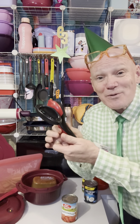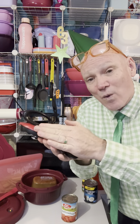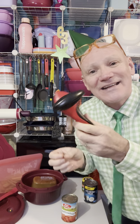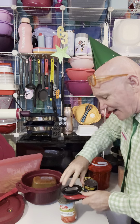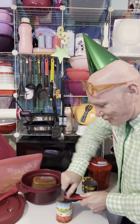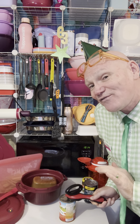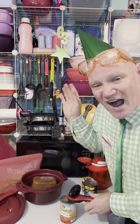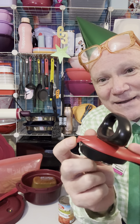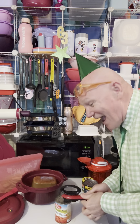Now for a tin of tomatoes — the Tupperware can opener is the last can opener you will ever purchase. This part here never touches any food, so there's no need to dunk it in the sink. Open up the arms, hook it over the rim, and turn it in a clockwise direction — whether you're right-handed or left-handed — until you've done the full 360 and you'll feel the tension ease.